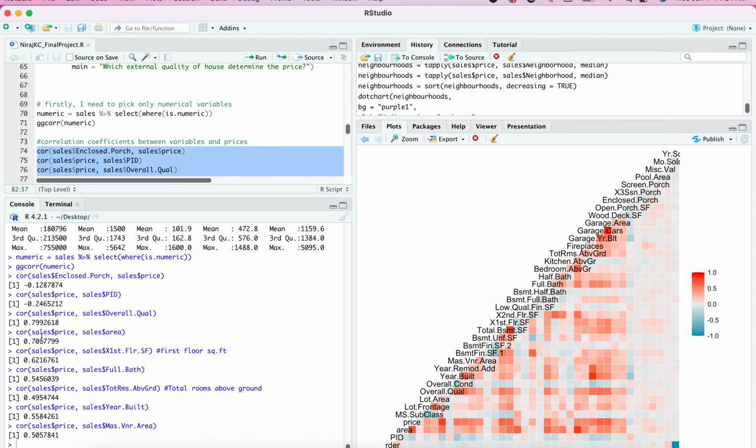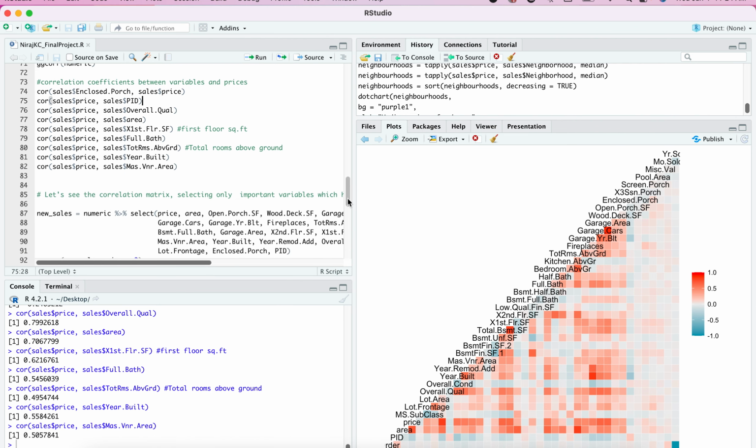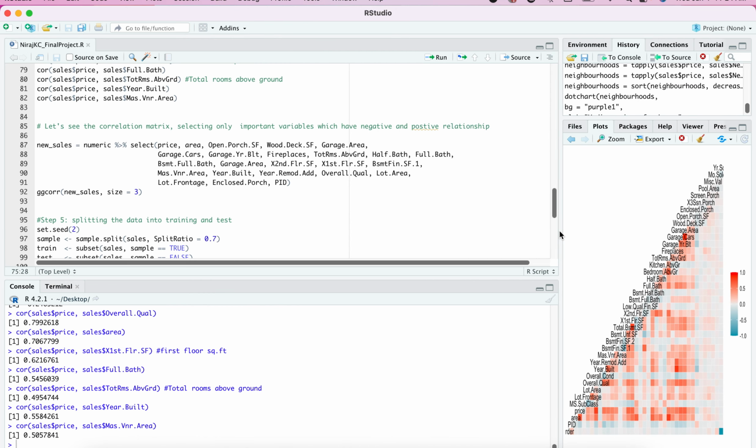So basically those variables which have high correlations, we will take those variables to build our model. Now let me go to the next.